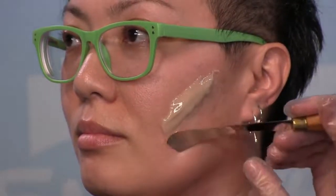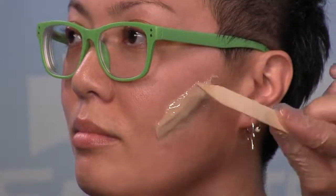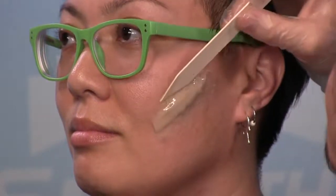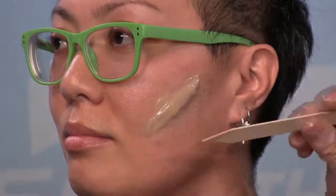Just to show you guys you don't need fancy tools like this, I'm actually just going to grab a popsicle stick that I just kind of took down here and show you that you can just come in and just go in there and shape it. This will set up in about 5 minutes.